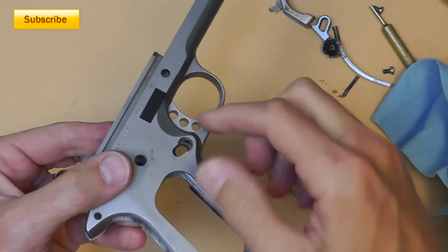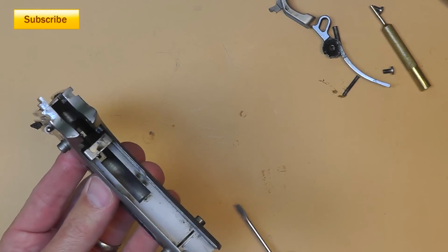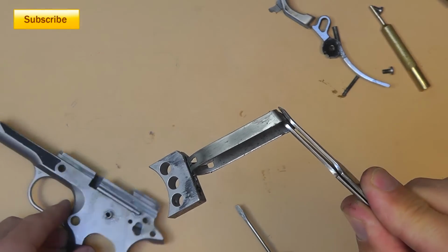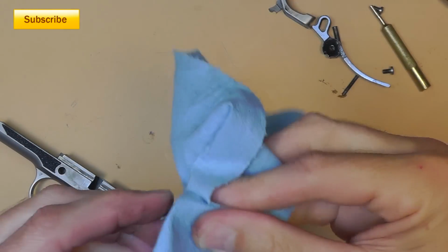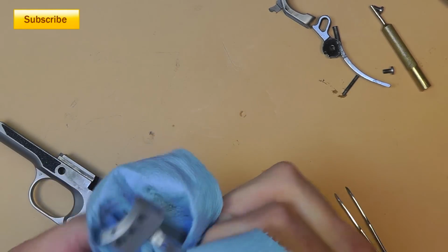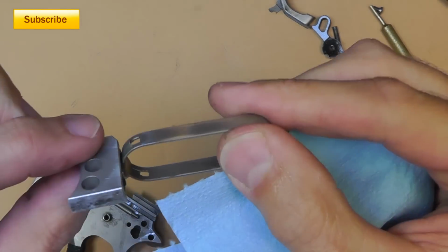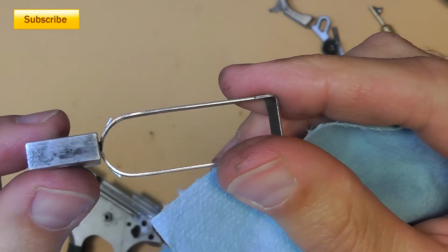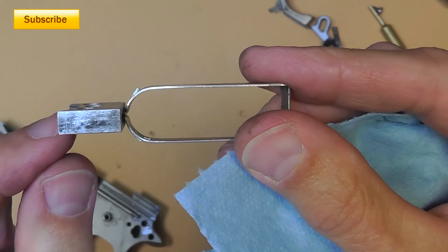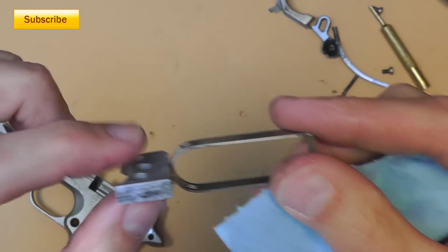So now that we have the magazine release out, the trigger bow will come right out the back. Where's my tweezers? There they are. So we'll pull this out. Now you'll notice on this trigger, it's a little different from the STI one that I pulled out earlier. Someone's already adjusted the wings a little bit on here, so you can kind of see how they're bent out. And like I said, that's supposed to come forward and make the trigger sit deeper inside the gun, because these are going to rest against the front of the frame.